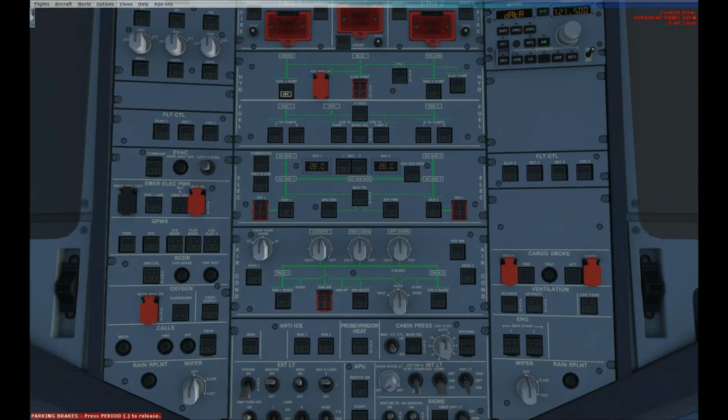Airbus have devised the system so that only when there is a fault is there an illuminated switch or button or light. No lights mean everything is okay. But on the overhead panel, again, the left mouse button or right mouse button or scroll wheel can be used to operate if necessary. But the basic principle is no lights, everything's okay. A light is a warning and requires something to be done about it.